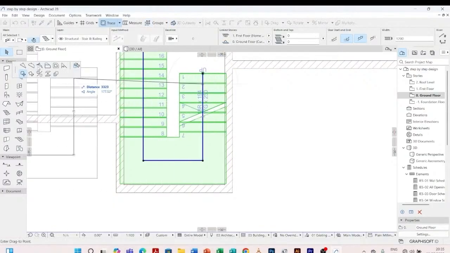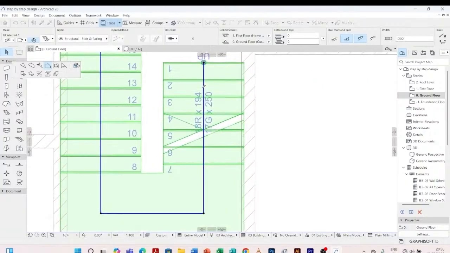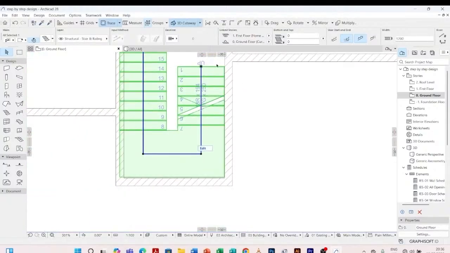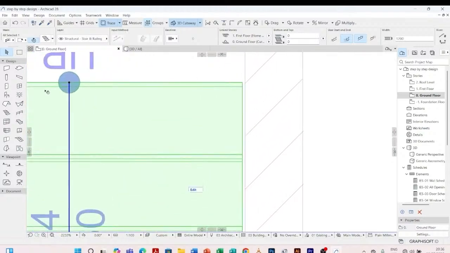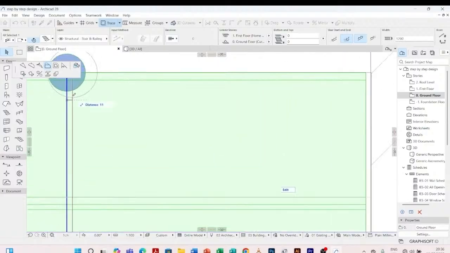I select this one. So I'll come and move it this side. It is lacking. So I want it exact on that wall.